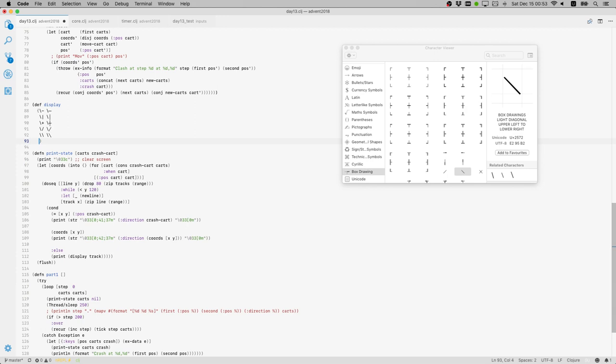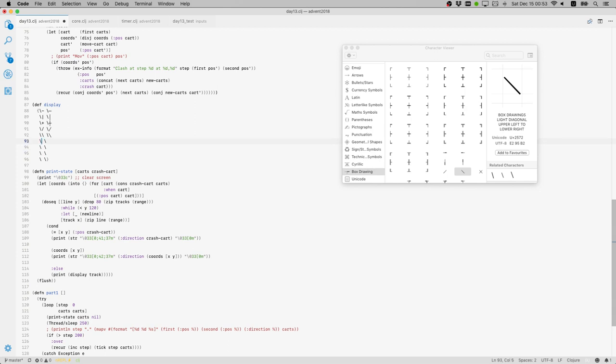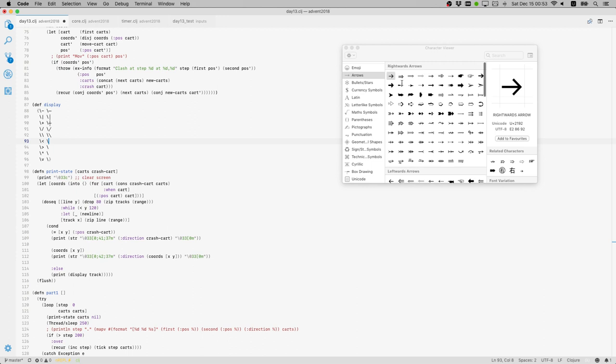And we also want to. Well, we want to have cars drawn, right, at least with proper arrows. So, what do we have here? We probably need to go to arrows. Oh, yeah, let's try to just draw arrows. I have some here, here. Here, here. Okay, this is display. Don't have any other special characters, do I? Yeah.